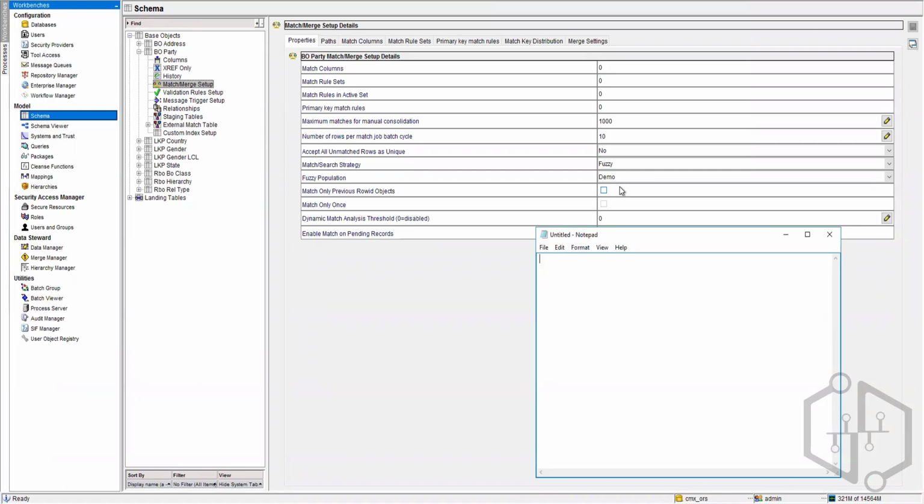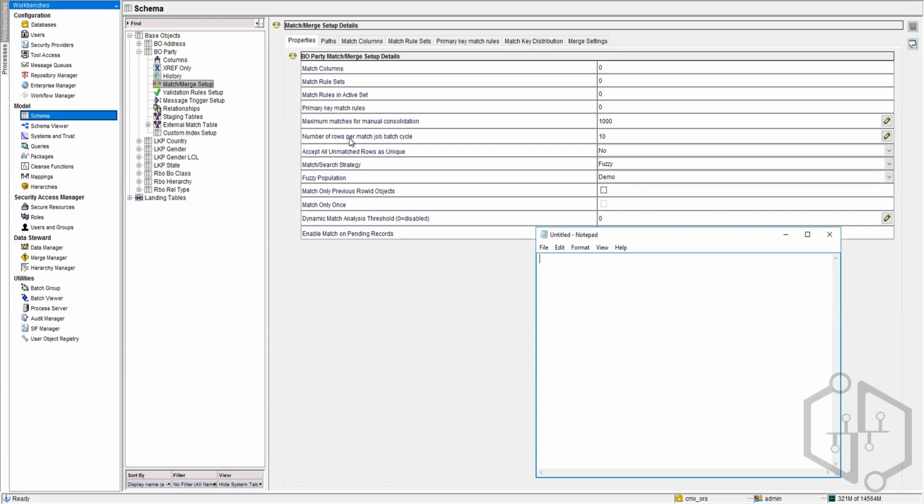The question is why? Because I haven't seen in my career any record going beyond 20 records. But if you have 1,000 records for manual consolidation, what that means is that you have very bad data in place, correct? Because you are stating that around 1,000 records are duplicates per record. That is not true, right?